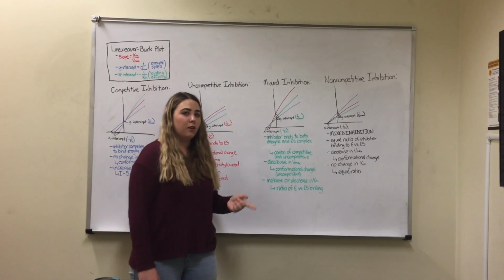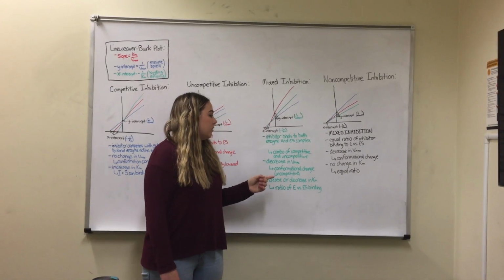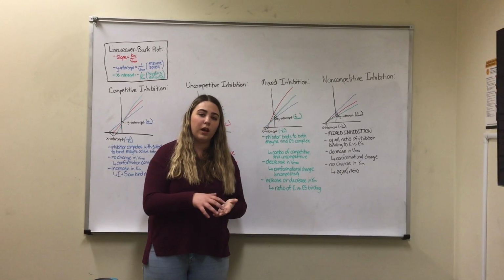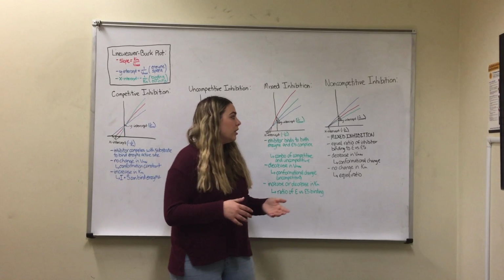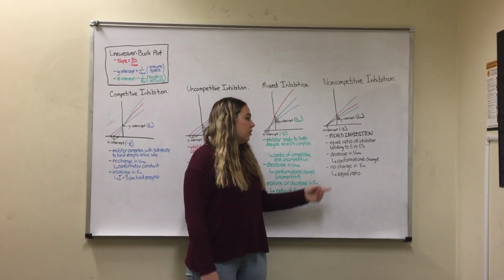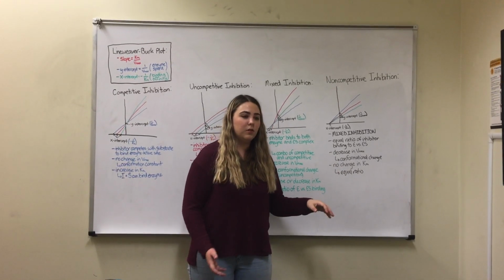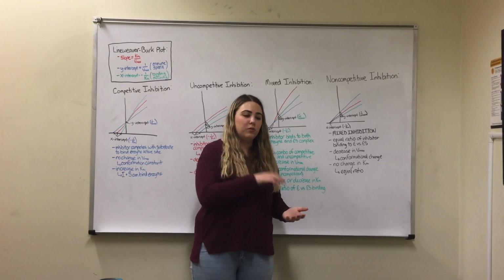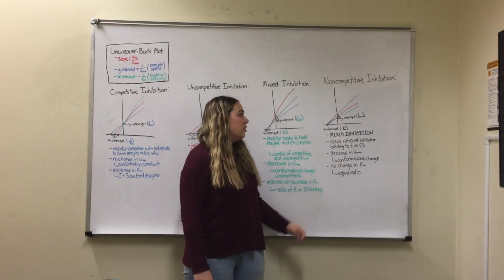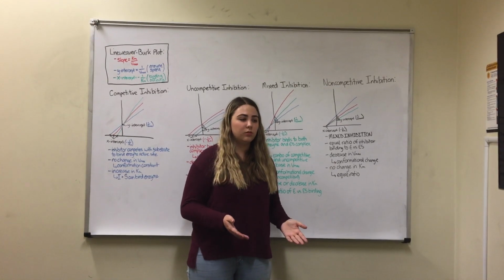There's a special type of mixed inhibitor called a non-competitive inhibitor, and that one is actually an equal ratio of your enzyme and your enzyme substrate complex being bound by that inhibitor. So in this special case, the x-intercept has an intersection because there's not going to be a change in your Km. That's because when it binds to your enzyme, there should be an increase, and when it binds to your enzyme substrate complex, there should be a decrease. So they cancel each other out, and then there's no change in your Km. But there's still going to be a decrease in your Vmax due to the conformational change.